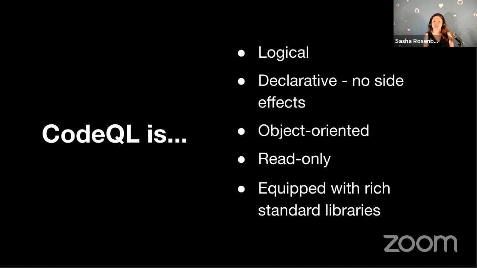I know it's strange to say that about a language, but it is actually read-only. So you start with a group of definitions that you already have, and then you identify conditions on these definitions. You can't actually create new things in the language. And also the database that you're importing, which is your code, is read-only. So once you take a snapshot of your code, it becomes read-only, and you're only running scans on that particular instance. And then it's equipped with rich standard libraries, which is the power of the language, right? If we didn't have any standard libraries, then you would have to write everything from scratch, which would take a long time and be inefficient. But since we already have rich standard libraries, a lot of things become easier to implement, and you don't have to write everything from scratch.